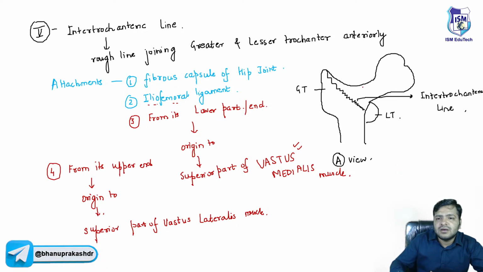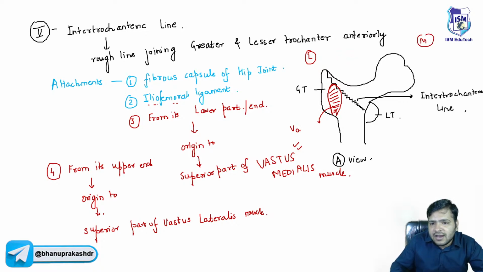Now, beta, if I just want to tell you in this picture over here, remember, from the superior part of this trochanteric line, there will be a muscle originating from the superior part, and remember this muscle which is originating from the intertrochanteric line superior part, this is vastus. देखो बेटा lateral side पर है ना, lateral side पर है और ये medial side पर है, तो vastus क्या हो जाएगा? lateralis. vastus lateralis. ठीक है. I hope this is clear to each one of you. vastus lateralis muscle हो गया. इसी की इस तरफ से जो मीडियल साइड पे ओरिजिनेट आएगी मसल, दिस इज द vastus medialis.